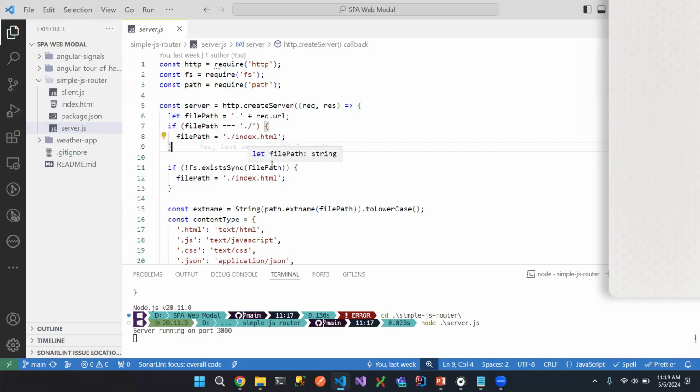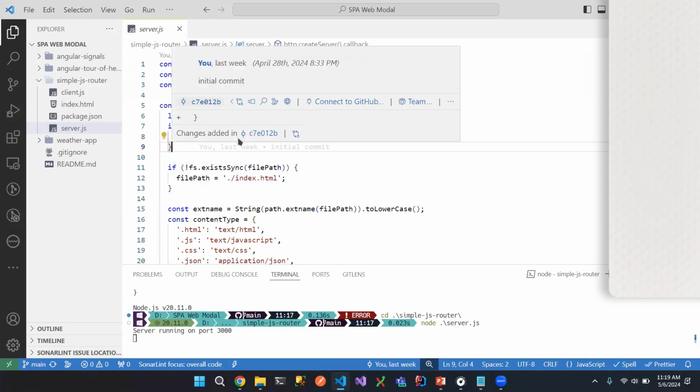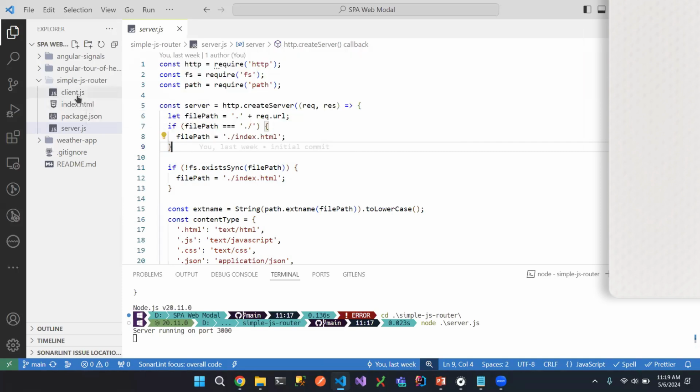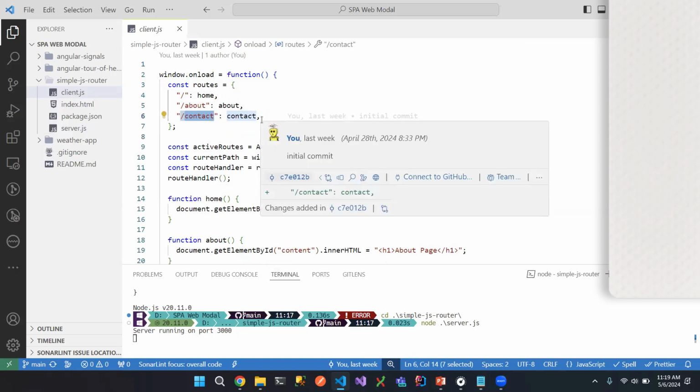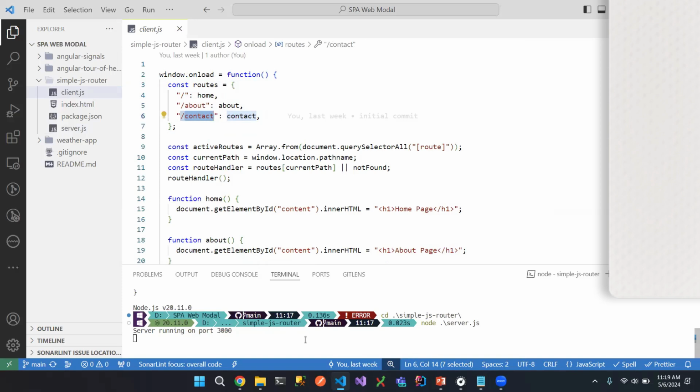You just have to specify the mapping of that route, basically what is the function that we need to call whenever a path has been hit. Let's try to create an Angular application as well, and I'll show you how routing has been implemented in Angular.